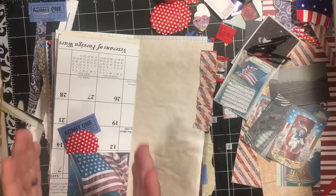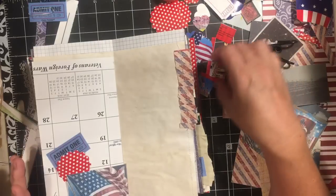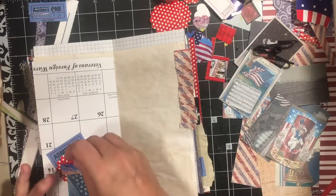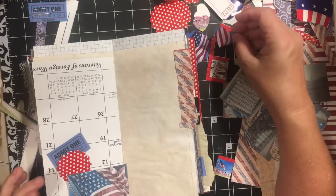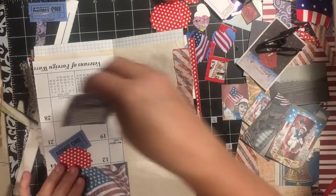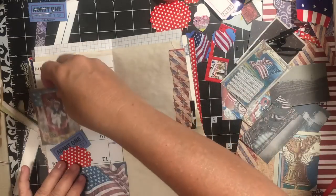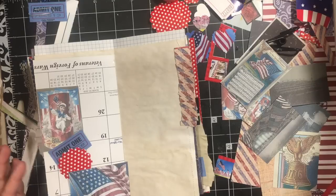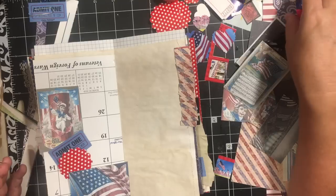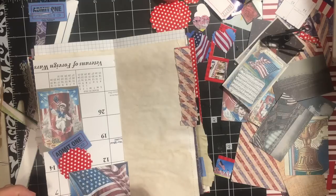We have the ticket. And the other thing that this does is it makes this page substantial, so that when you're turning the page, it turns really well. I mean, it holds really well. So we have a heart with a flag. We're going to want something up here. You know what? Let's put the flag. So now we need something over in this area, and we can use, oh, I like that.